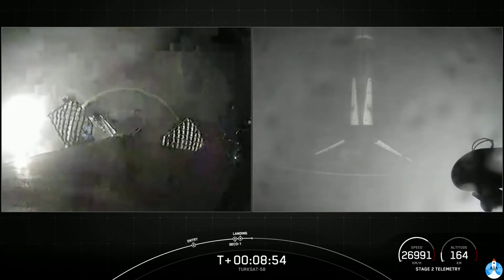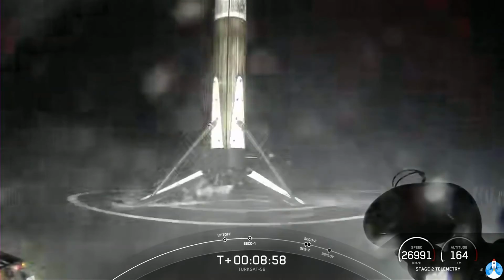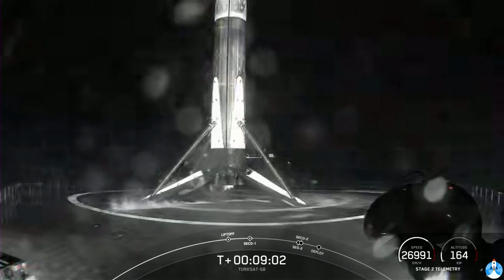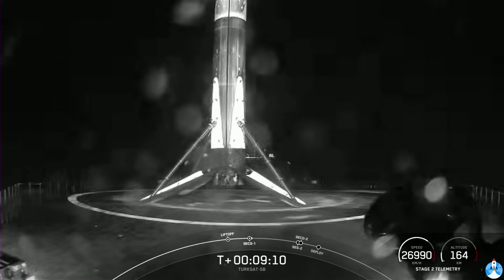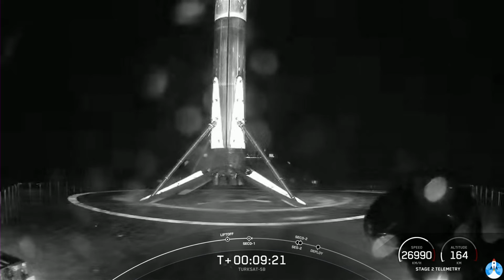That's SpaceX's 99th successful booster landing, as well as SpaceX's 78th mission flying a reflown booster. Our mission isn't over just yet. The second stage is now embarking on its coast phase between the first and second burns of the MVac engine. After the coast phase, we will light the MVac engine for a second time, a little bit after T plus 26 minutes. Expected loss of signal, Cape. We'll see you back here in about 20 minutes at T plus 26 minutes. In the meantime, enjoy some space tunes.